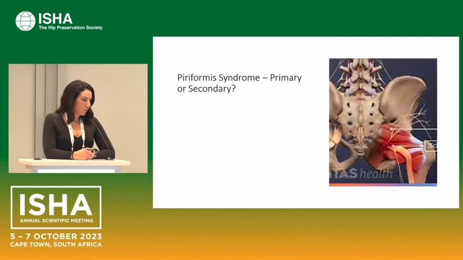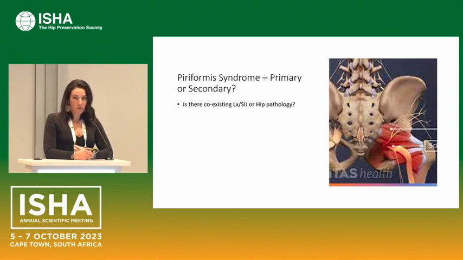And then you have to realize that piriformis syndrome can be primary or secondary, and to steal a line from Dr. Bird that he'll always use in these talks when he talks about posterior hip pain, piriformis syndrome is both an equally overdiagnosed and underdiagnosed problem. So a lot of times there can be coexisting lumbar, SI, or even hip pathology that's maybe a driver of dysfunction of the musculature that's causing what I would label as more of a secondary piriformis syndrome. There could be some pelvic floor involvement that may be driving some compensation through the musculature of the posterior hip, again, more of a secondary.